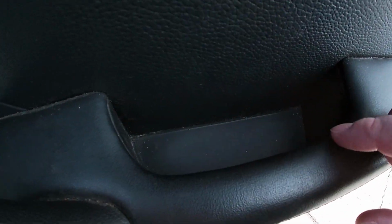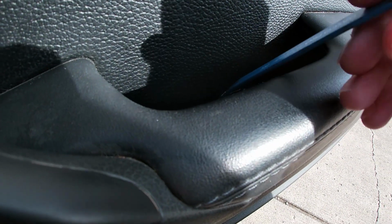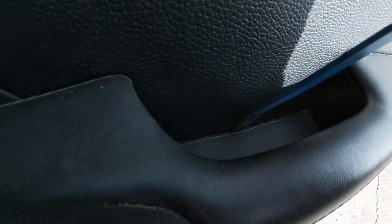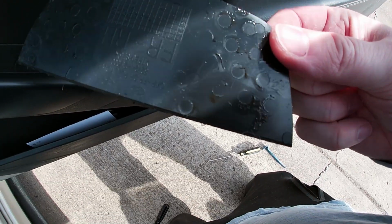So the first thing you're going to want to do is get this rubber piece out from the bottom of your cup holder in the door. I'm just kind of going to shove this in between the rubber piece and the door. Hopefully there's not too much of a shadow, and hopefully you guys can actually see this, but it's pretty simple. Get that in between there, and now you just got to start pulling pretty much. It should peel out pretty much just like this. Get a grip on it now and pull it out, and for some reason mine is wet and sticky. That is absolutely disgusting. Let me clean this out.